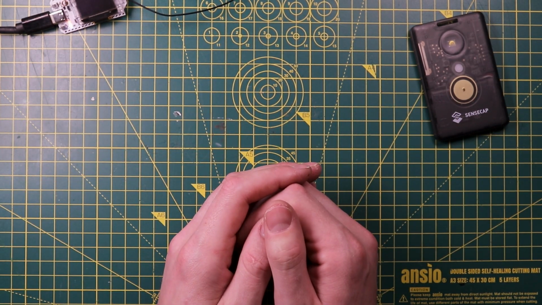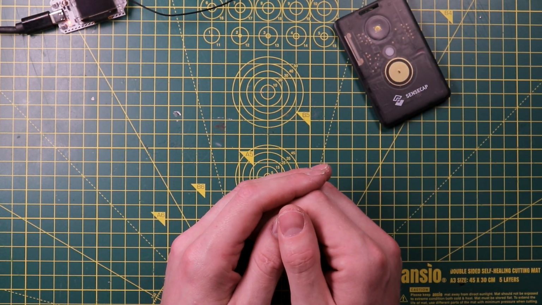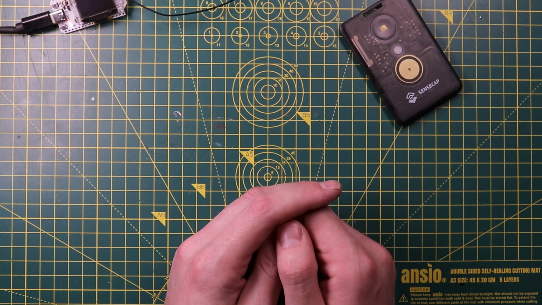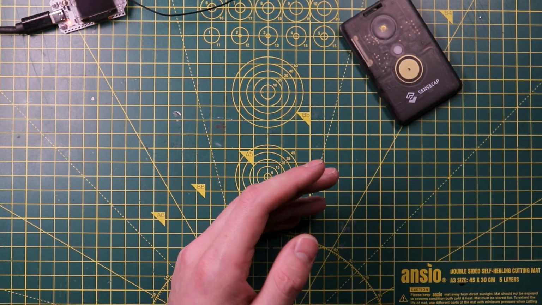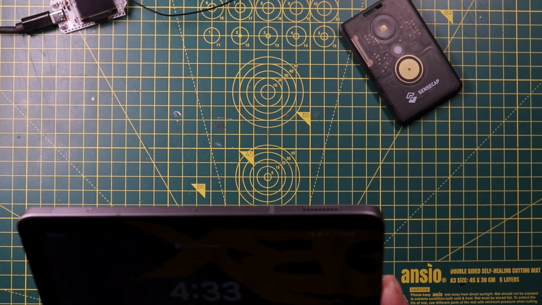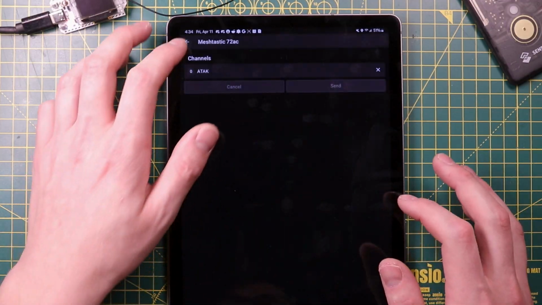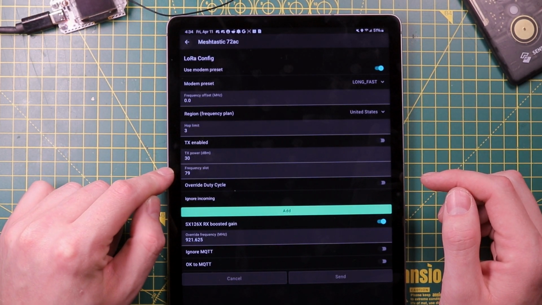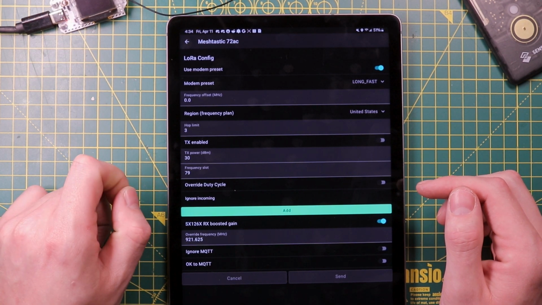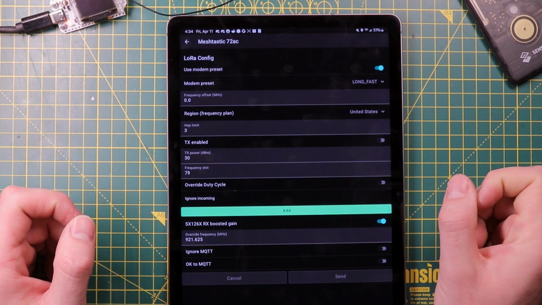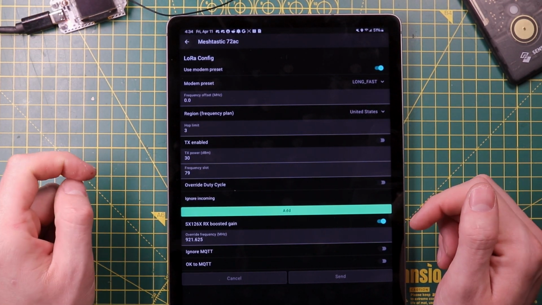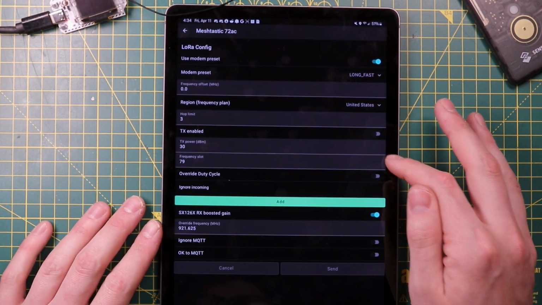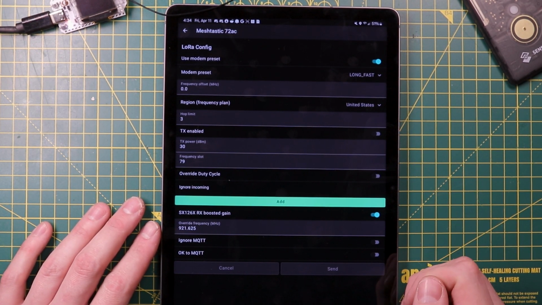So generally, just be a gentleman. Set up your ATAK with its own private channel on your primary channel, so that way you're on a completely different frequency than the regular Meshtastic network. I would also advise that when you set up your primary channel with whatever name you choose, that you go back and you check your LoRa settings and ensure that the frequency slot changed from 20 to something else. There is a chance that something else that you could put in there could hop onto frequency slot 20, and you would still be stuck on your local mesh. So make sure to change that up. That way you're not interfering.